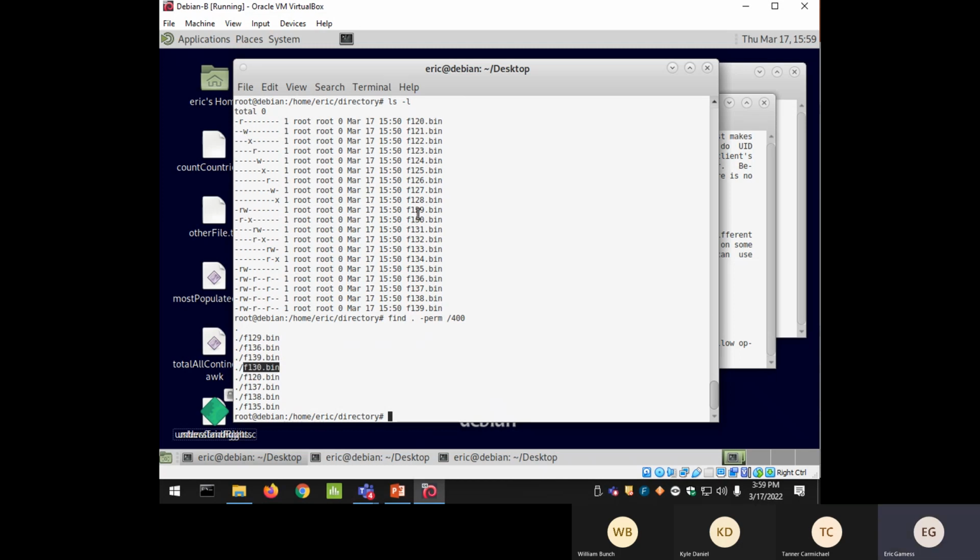The 129 also. It is there. What else? From 135 to 139. So 135 is there. 36, 37, 38, 39. So all of them have the R bit in 1.